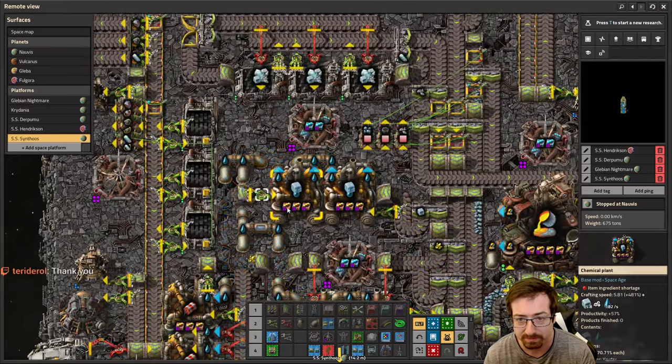Wait, cargo bays can have quality now? And that get... Oh! Oh, well, that helps a little bit. That helps a little bit. But yeah, I mean, I could for sure fit... I could snake my way over here and just use this whole area. That doesn't seem that hard to do. Alright, we're almost there.